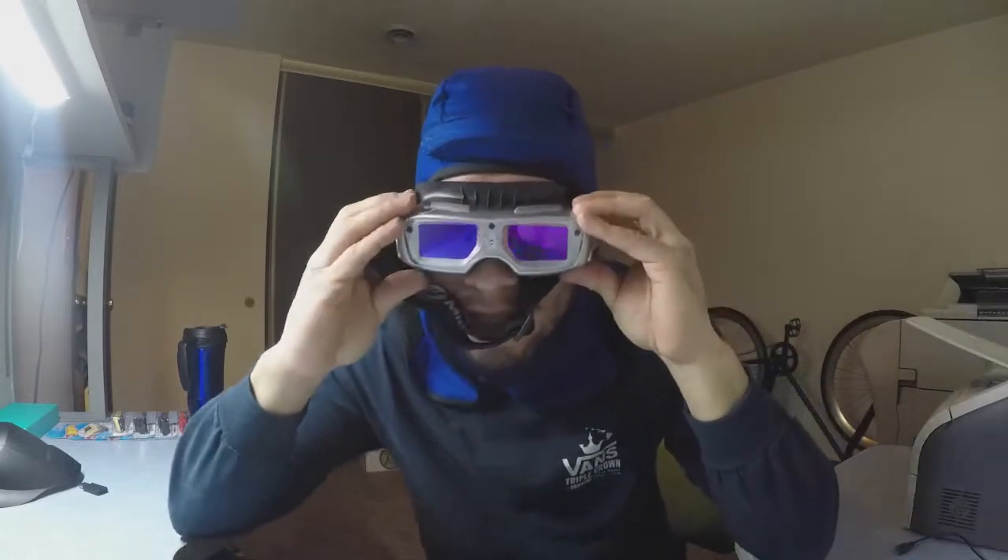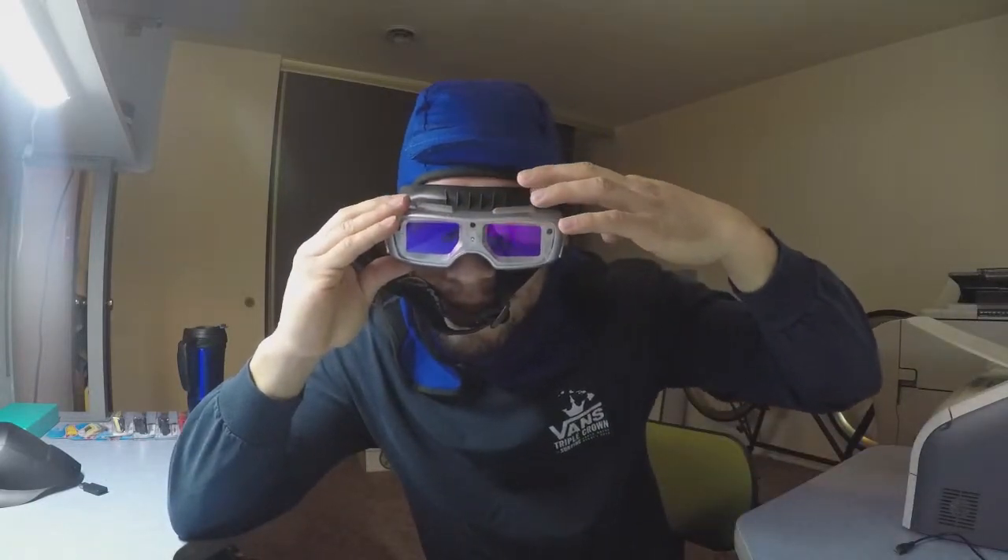If you're like me and have an industrial-size head, you're gonna run into some issues. You put this on, set yourself up, then put the mask on — and as you can see I've got this little strip of skin showing. So the first time I welded I got this little tiny strip of burnt skin, which looks weird. I don't blame them for not making it big enough for my head — that's not a negative mark on the product. I have a huge head, so I got a ski mask to go underneath it. It's a stretchier material so I can pull it down further, and I slap this on top.